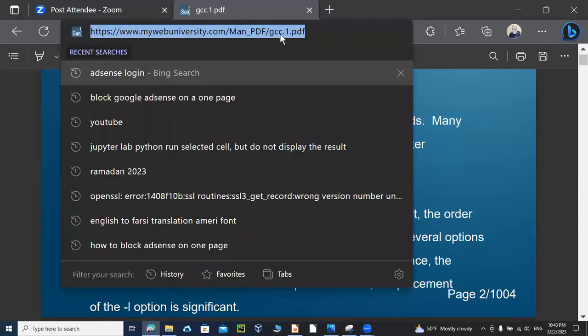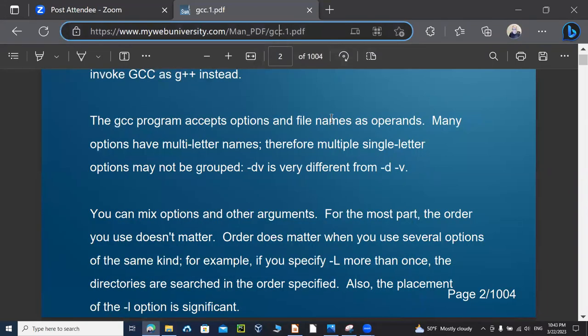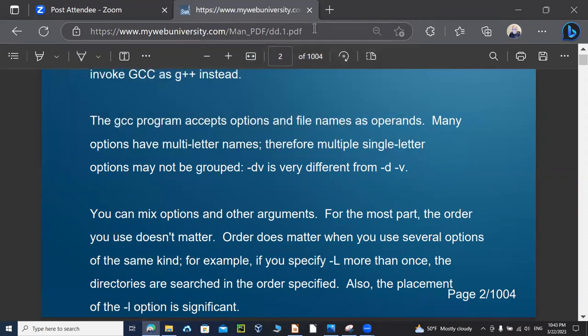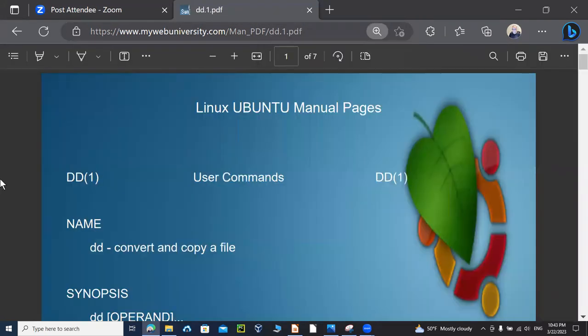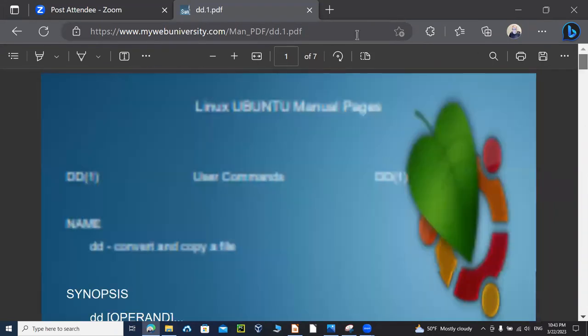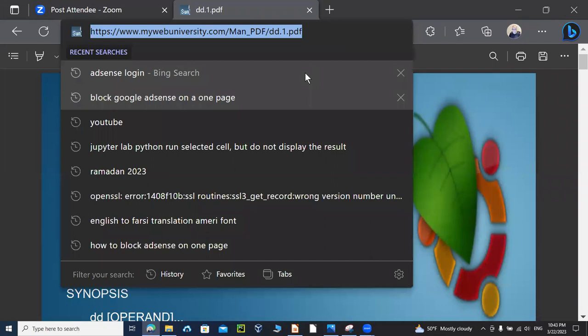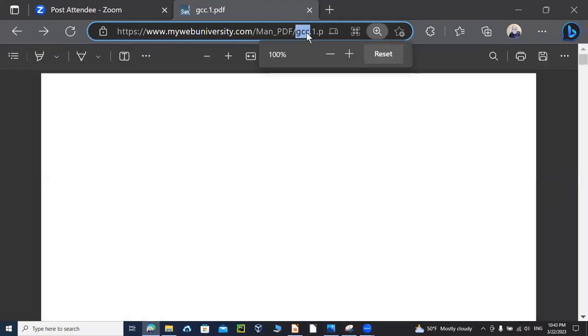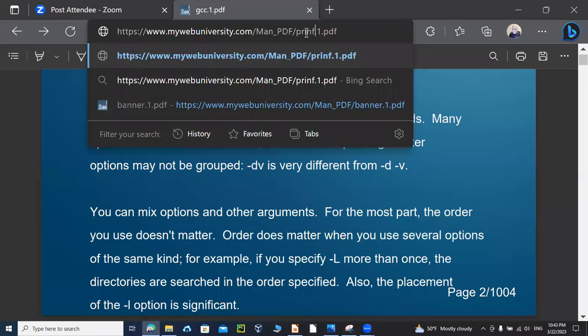Like if I'm looking for the dd command, dd is for disk formatting scripts that get input and output from the disk and read raw data. This is the dd command, so you can do it this way. And if you're looking for the printf statement, let me go back here, and instead of gcc.1, I could just say printf section 1.